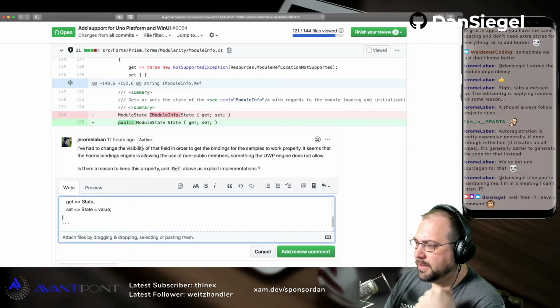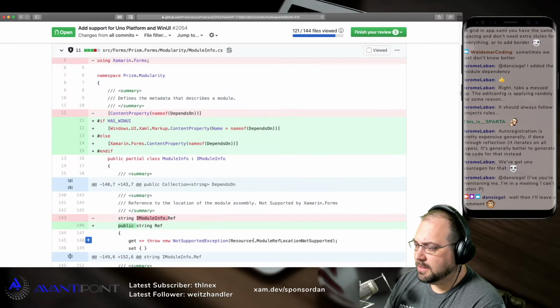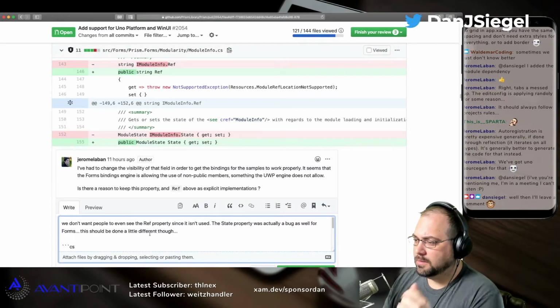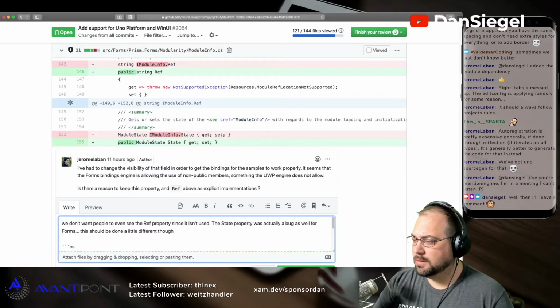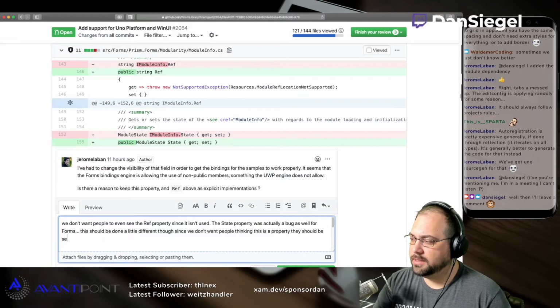That way, when we're working with it as an interface, we can still get and set, but we don't want people that have the raw object to set it.